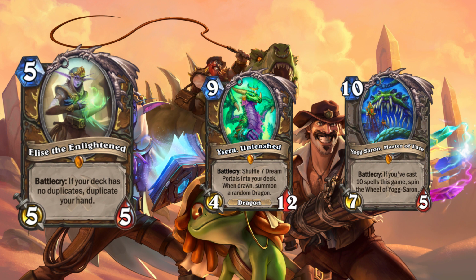The card unfortunately simply isn't good enough to promote Reno Druid as an archetype in Wild, as the class has access to some much better archetypes, namely Token Druid and Jade Druid.